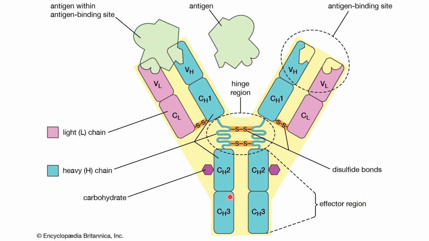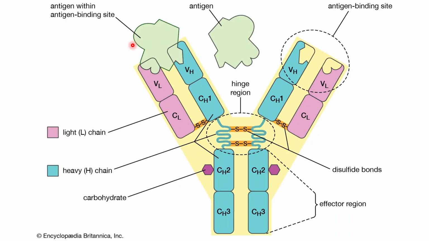Okay, so this part is called the FC region of the antibody, that is the constant region, and this is the Fab region, that is the antigen binding fragment. Okay, so antigen binding region and the constant region. So why is it called constant? It is almost conserved throughout all the antibodies. The amino acid sequence in this region is conserved in all the antibodies, but the amino acid sequence in these regions will differ, obviously, because each antibody is specific for a different antigen.